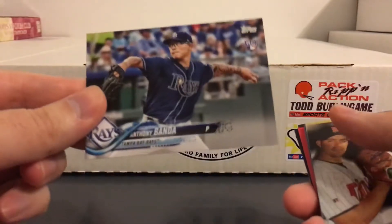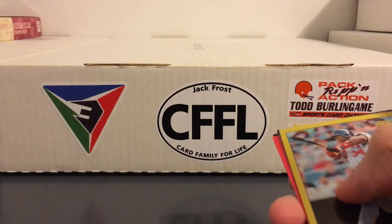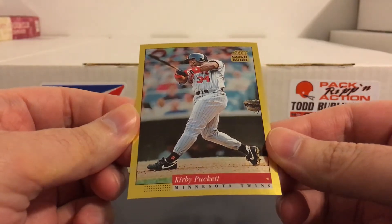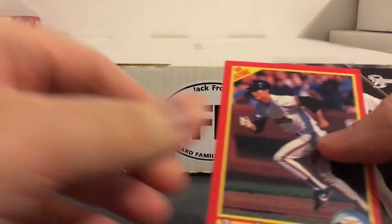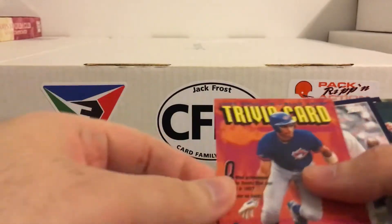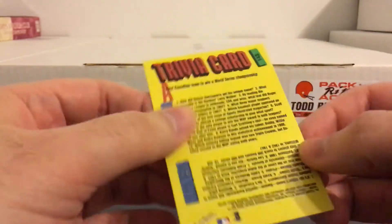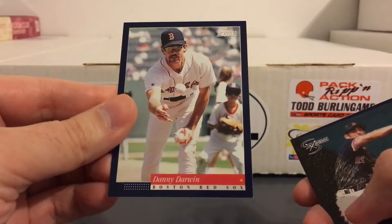Got Wade Boggs. Anthony Banda. Got some Twins - I think a lot of times too, he just throws in a lot of extras which is really cool. That's a sweet Kirby Puckett. Let me know if you need that one, Dustin. Gold Rush. A few more random ones here - Bob Brenly. Brett Butler with the Giants - don't remember him with the Giants. Pretty sure that's a throw-in, don't think I had the Tigers but got that Tony Clark. This one too - Jose Cruz. Don't think I had the Blue Jays - that's a cool one for the Puerto Rican collection, did not have that one. Some Red Sox - Danny Darwin.